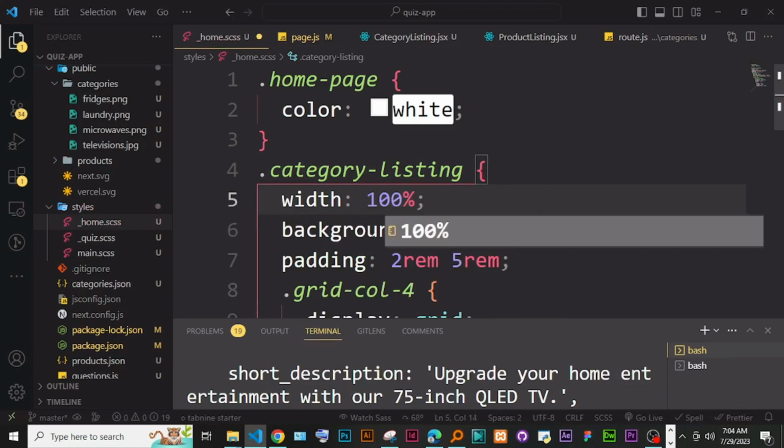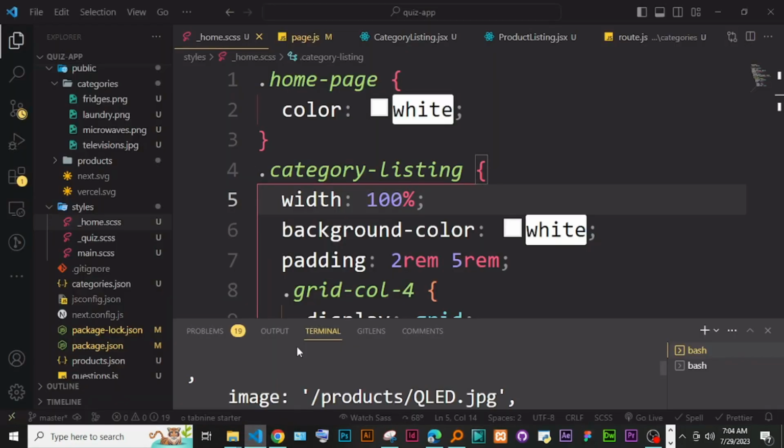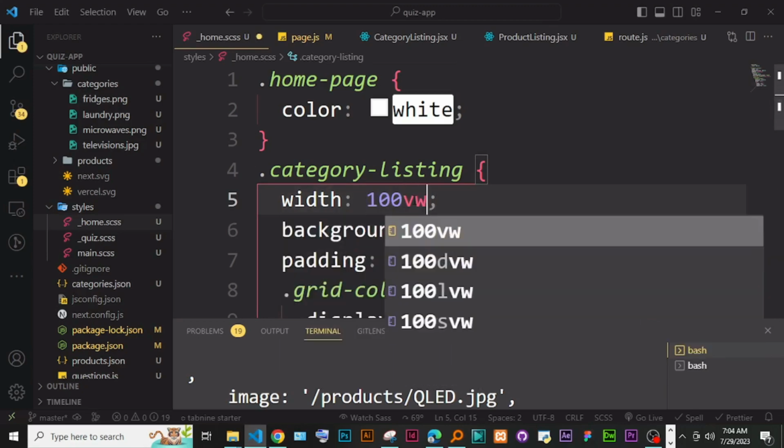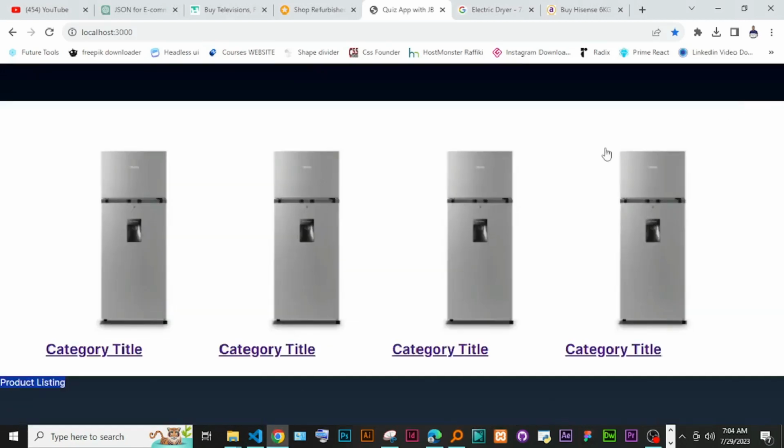I don't know why it's not occupying width of 100%. Let's see. How about view width? I want it to occupy up to these ends. Okay, so that is great. Yeah, so you can see we have our images.